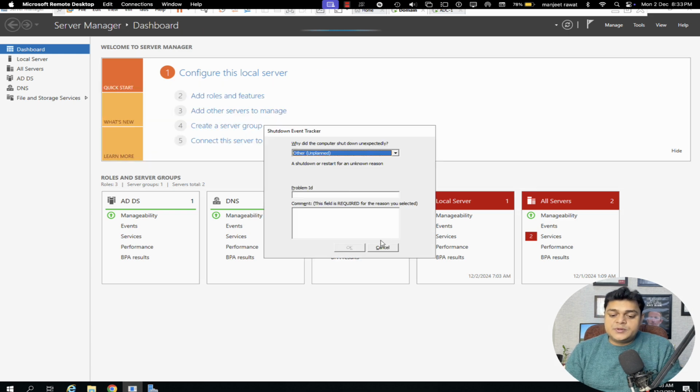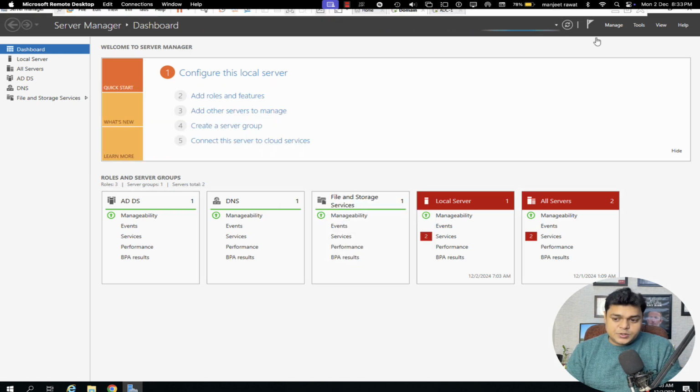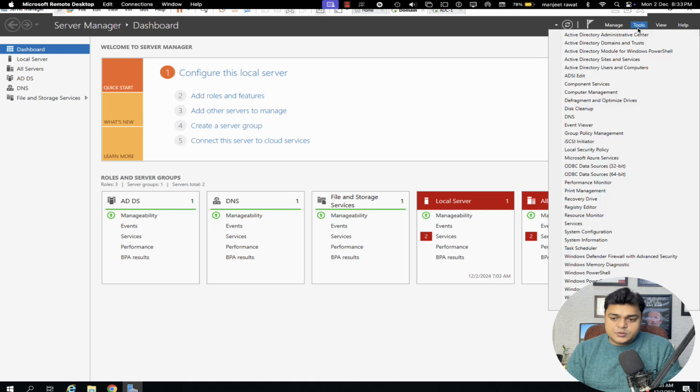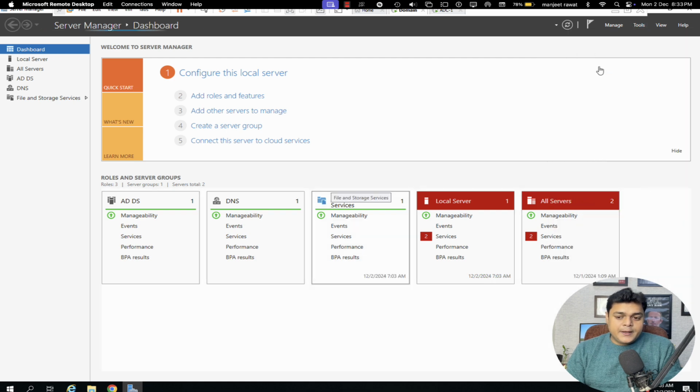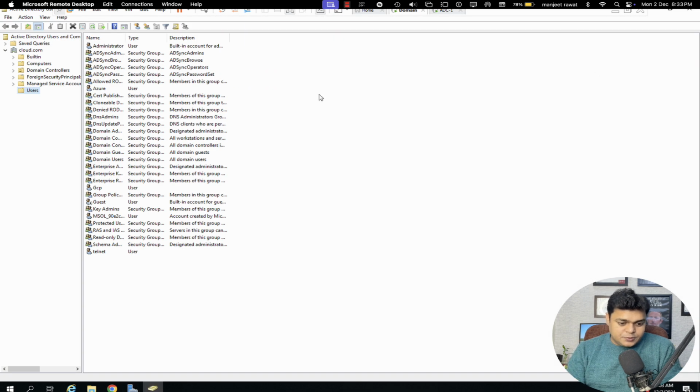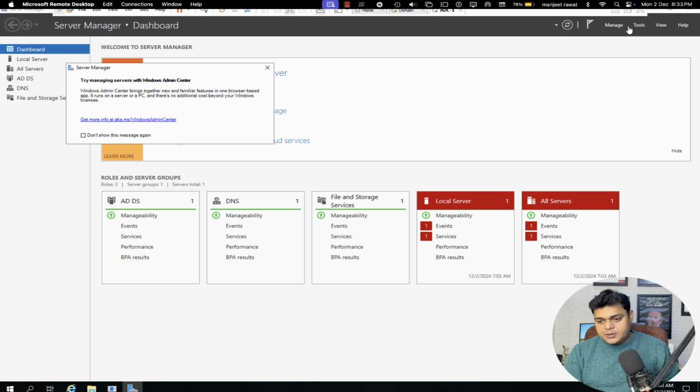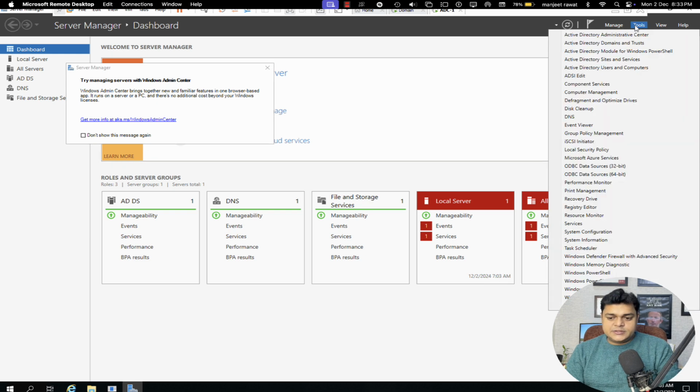The same users must be available in our additional domain controller. You just need to click on Tools and go to Active Directory Users and Computers. It will give you the list of users that we created: Telnet, GCP and Azure. The same users will be found on our additional domain controller as well.